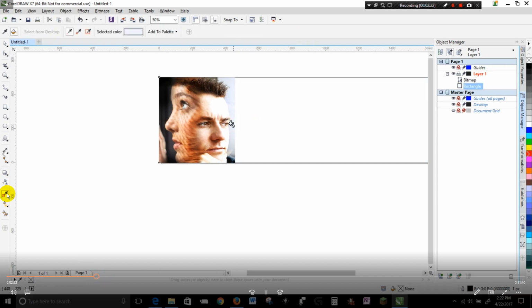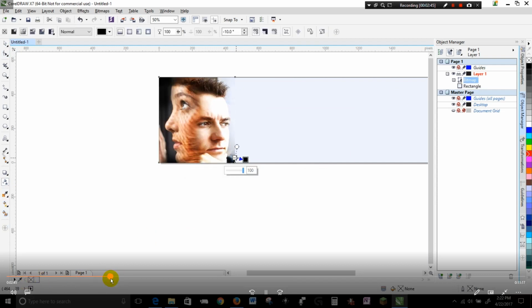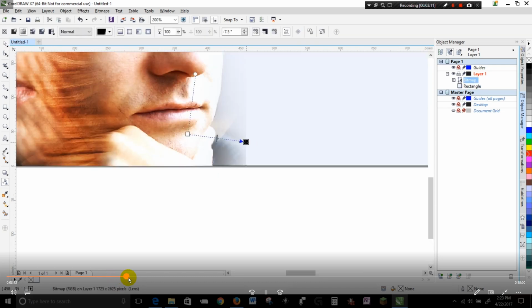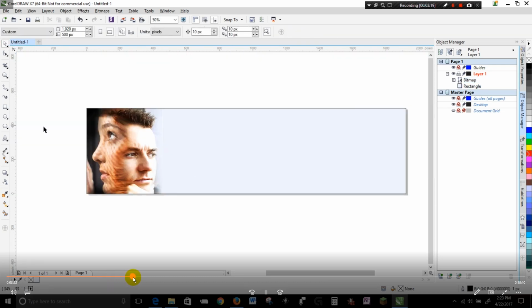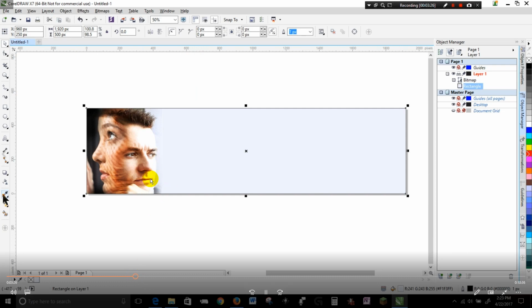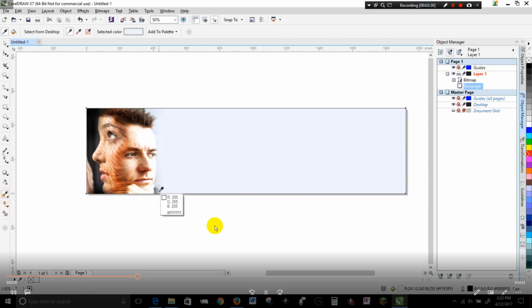I selected a color with the, what's this called? The eyedropper tool. Select a color, and I use the paint bucket to fill that little box that I made there with that color. And put on a little fade, a transparency, to get rid of that hard edge down here. So yeah, there's no hard edge now. You can just see it kind of flows right into the color.